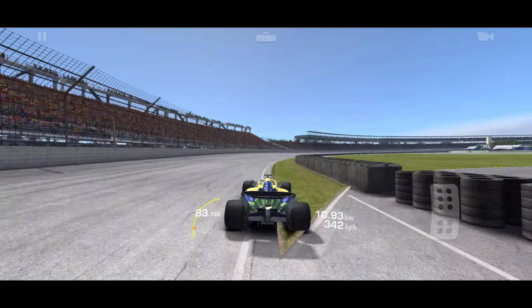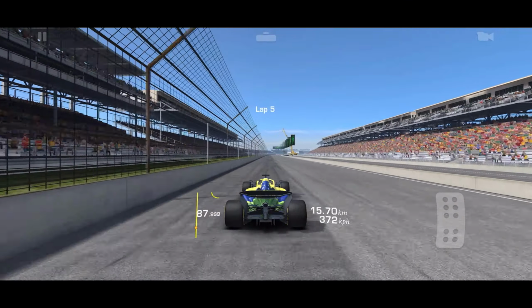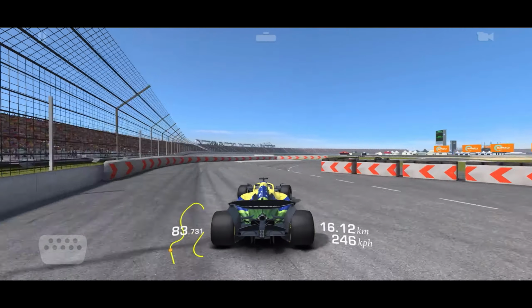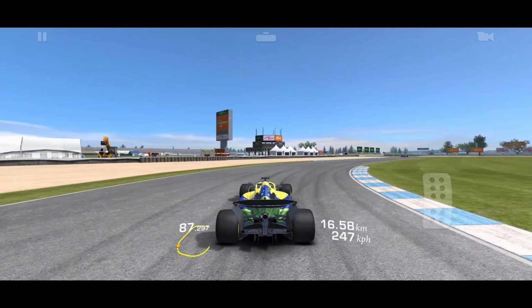Now, we're going to skip ahead a bit just because it does get kind of boring here. And I'm going pretty far today, so let's skip ahead to where I'm just getting into the perpetual point, lap 5. So that's pretty early at only 16 kilometers here. So let's just see here. You can see here, they're getting faster.